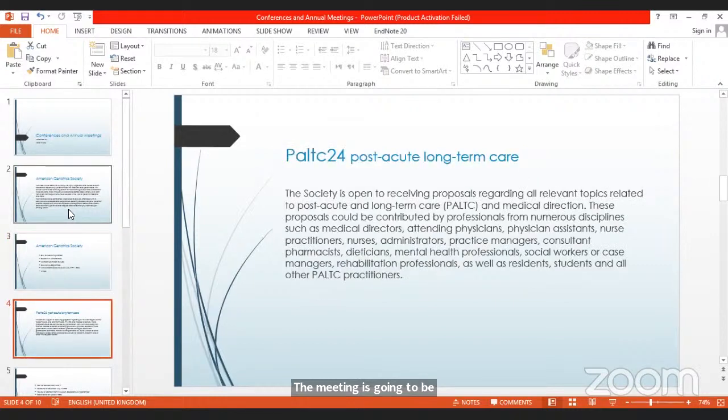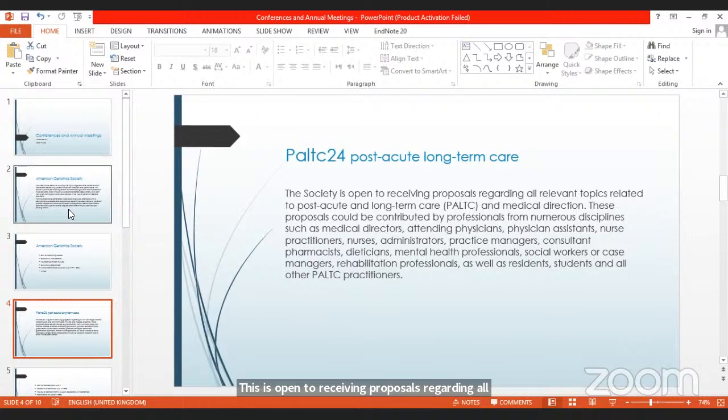The next annual meeting is the annual meeting of post-acute and long-term care. This society is open to receiving proposals regarding all relevant topics related to post-acute and long-term care and medical direction.